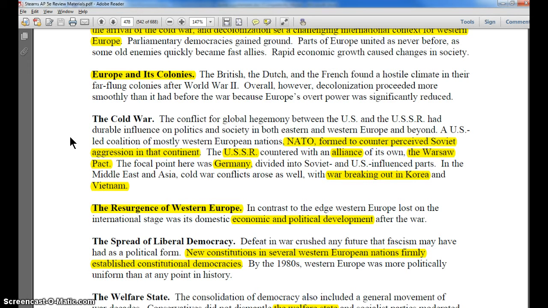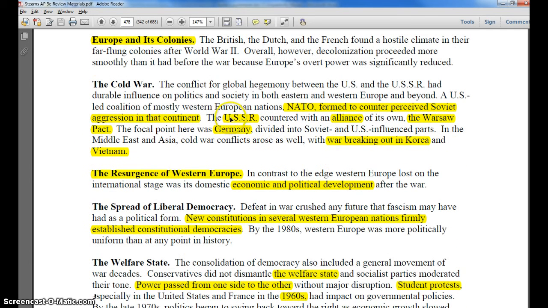They take what's called a buffer zone. They take countries in between the West in Europe, so West Germany and over that way towards France and Belgium and all them, and they take the Eastern European countries and make them sort of like a zone of protection so that Europe can't invade Russia without having to go through those other countries. Germany is a big point here because it has East Germany and West Germany, and then Berlin itself has the wall built down the middle with East Berlin and West Berlin. We also see some what are called proxy wars. We didn't actually fight the Soviet Union, but we did fight in Korea and we fought in Vietnam to try to stop the spread of communism.